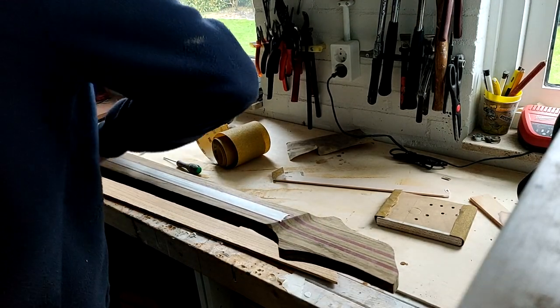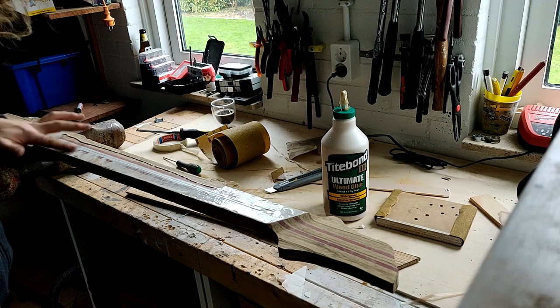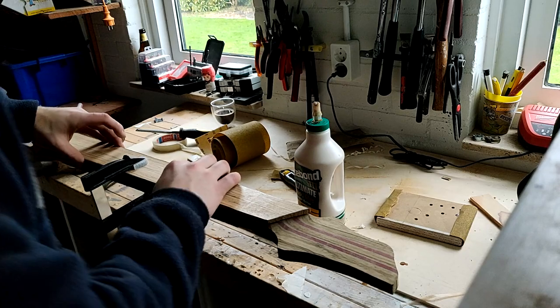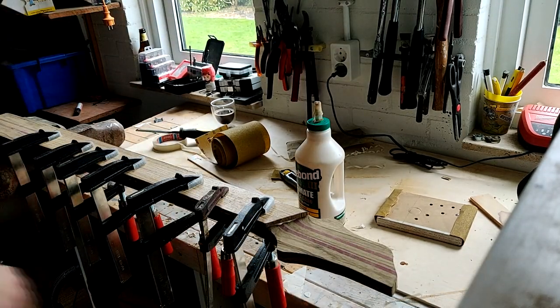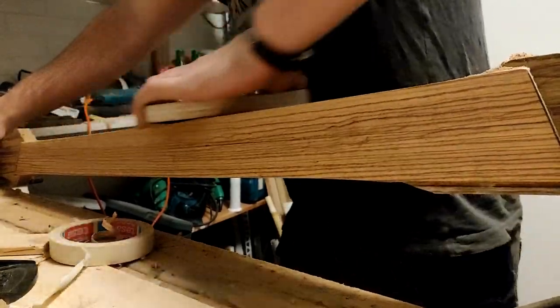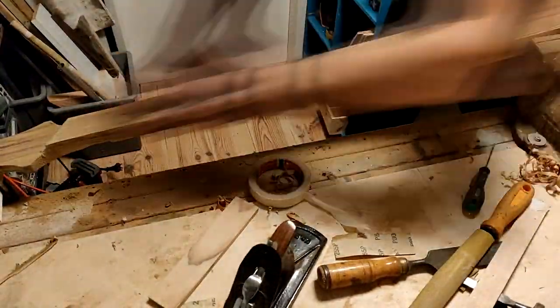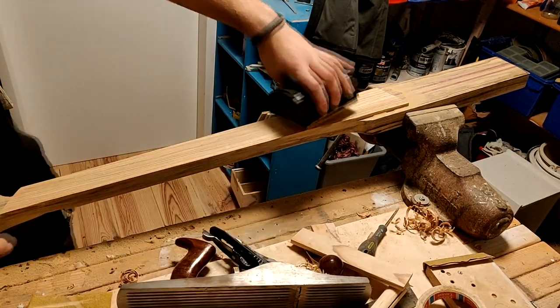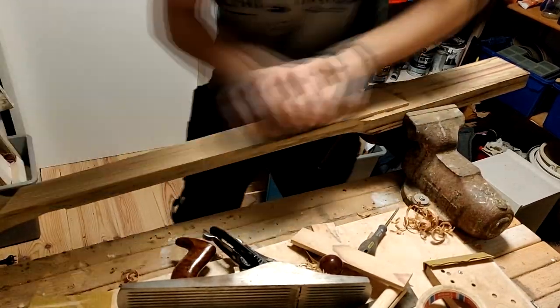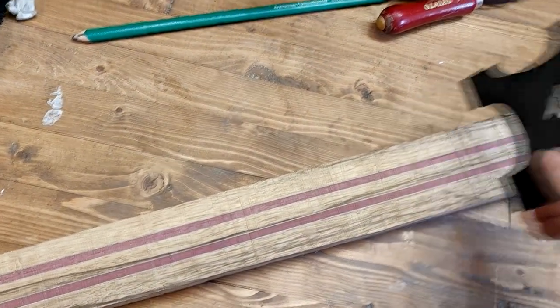At this point, the truss rod can be installed. A strip of masking tape was used to prevent any glue from getting on the truss rod, as this could prevent the truss rod from turning after the fretboard's been installed. My 3D printer came in handy to make a neck profiling jig to get the neck dimensions perfect.